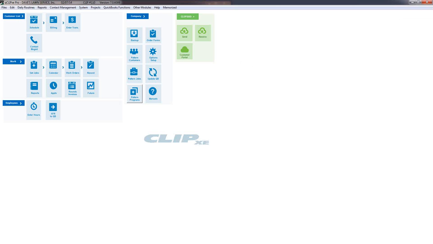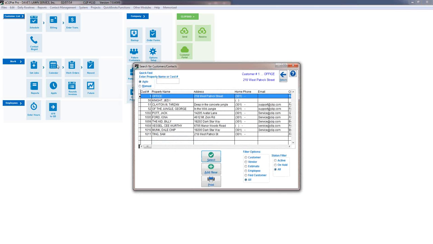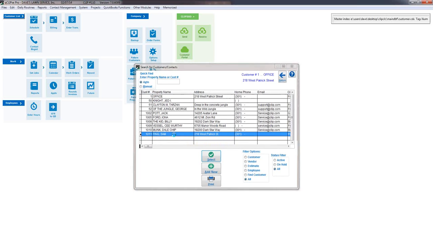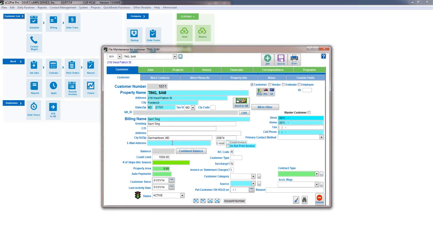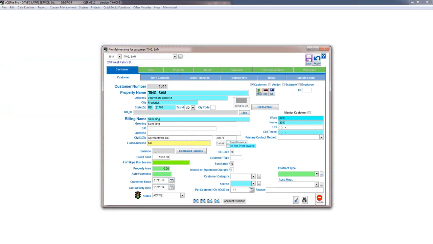But let's go ahead. We want to look and show how to make sure that they're getting the service notifications, make sure that they're checked to receive the emails before we send the emails out, because otherwise it won't send it to the customer. It won't even come up on the list unless you, let me open up here. So here's our customer. We're going to need an email address. So let's put service@clip.com.